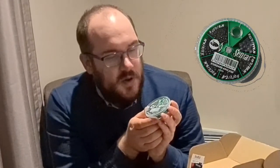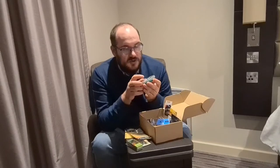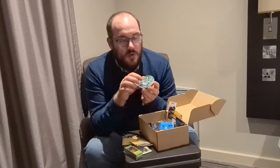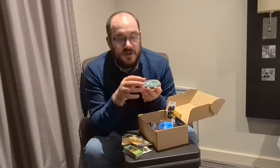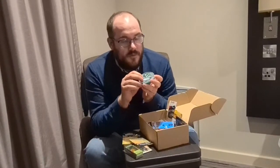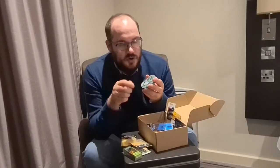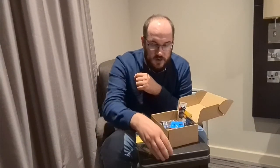Split shot. For ultralight fishing, being able to change your weight quickly, there's nothing better than having these in your pocket. There's a good range of different sizes here, so you could actually use a single shot instead of a drop shot, depending on what the wind's like, or what the tide's like, or how fast the flow is in a river. You can put several on together. I actually prefer split shot to drop shot because I find they pinch on better sometimes than drop shot clips do. A good range of split shot with loads of different uses.